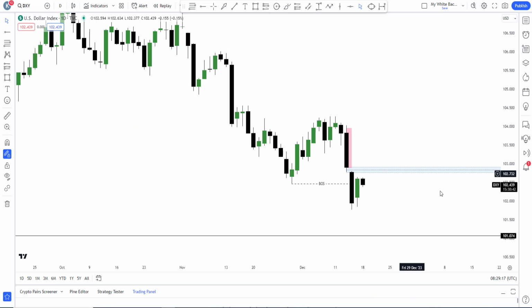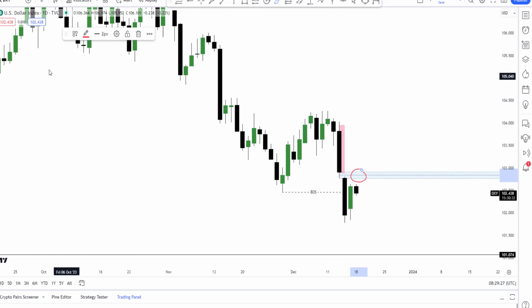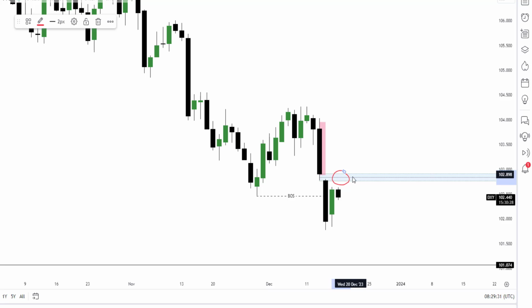So coming back to this particular analysis, we are expecting price to come into this area. This is what I'm seeing DXY do to reach this volume imbalance and then fill it and continue downward. If it did not stop here, it may eventually fill up this particular volume imbalance. So that's where I'm seeing it.